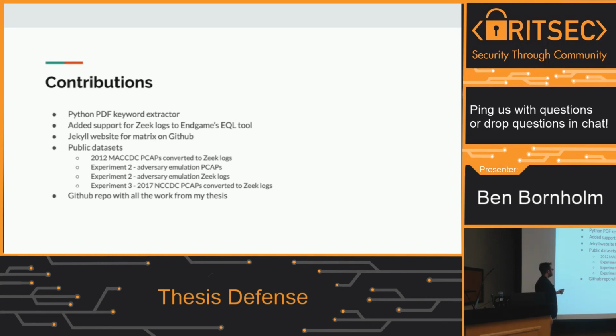The public data sets: I used this data set for some testing. I converted the pcaps to Zeek logs, and those are now public. The pcaps for Experiment 2, which is the adversary emulation, are now public, and the Zeek logs for it are also public. Experiment 3, where I converted 2 terabytes worth of data into Zeek logs, is also public. And I have a GitHub repo with all this work.